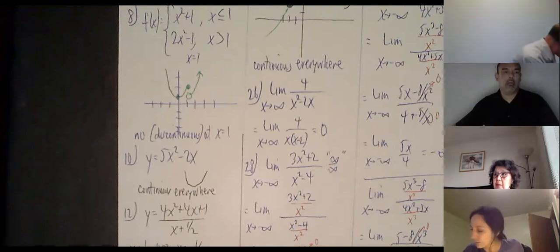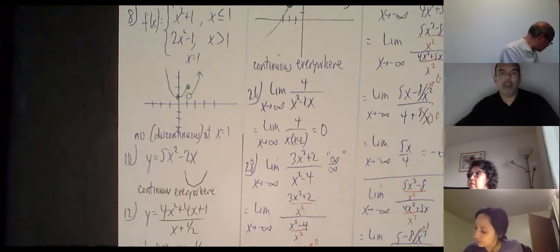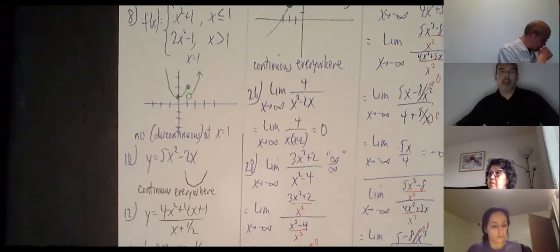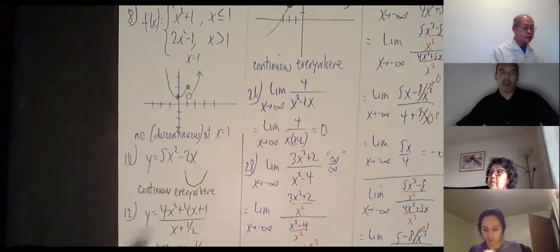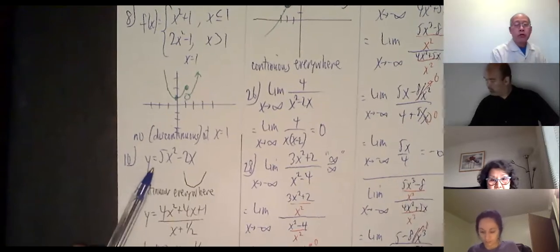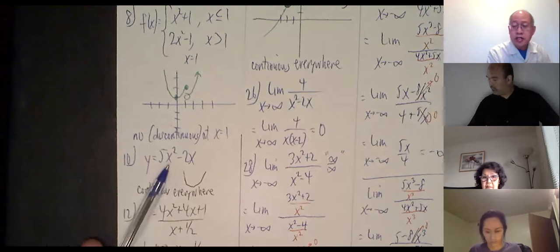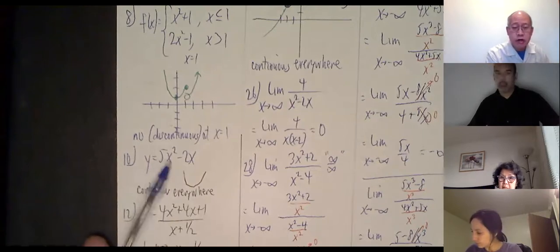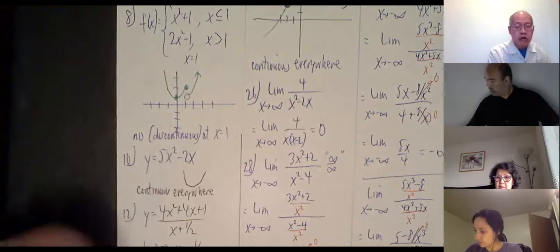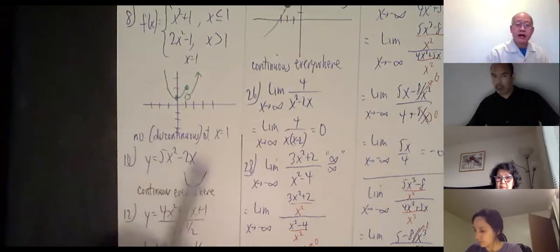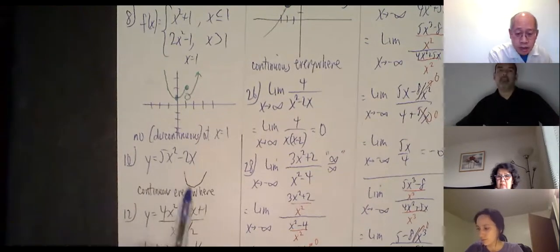Okay. And they give us some other functions like 9, 10, 11, and 12. Determine where the function's continuous. For 10, y equals 5x squared minus 2x. I know this is a parabola. You've probably done some of these in your intermediate algebra class. But if you were to graph them, you don't actually have to. You can make a table if you want to. We don't really care. It's a parabola. It happens to look something like this.